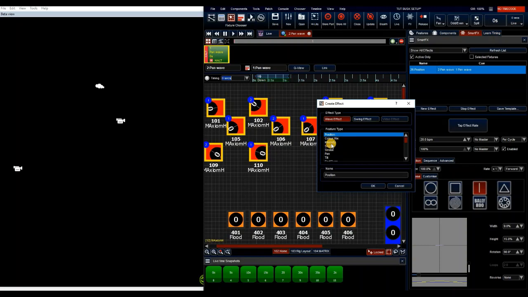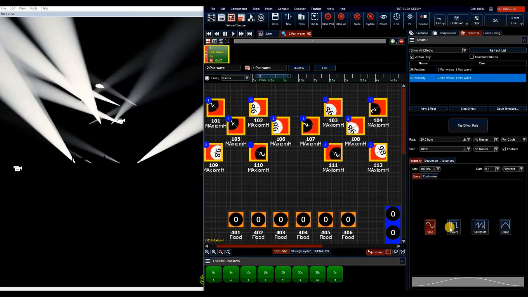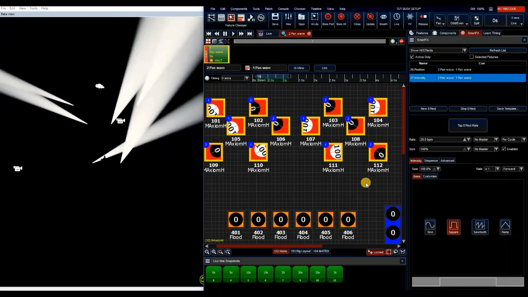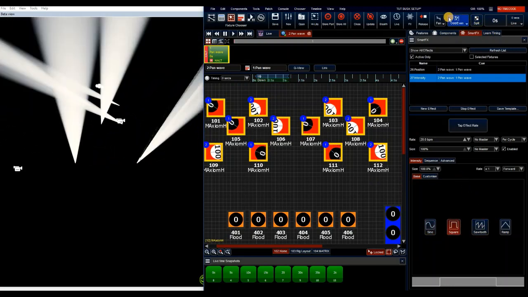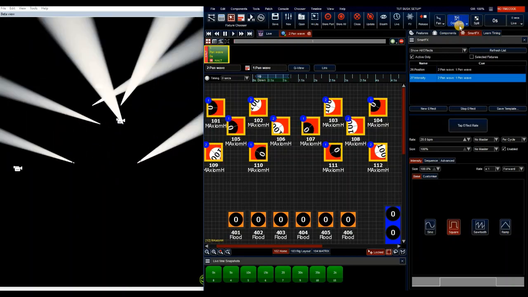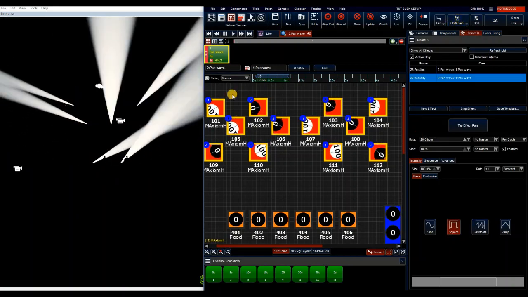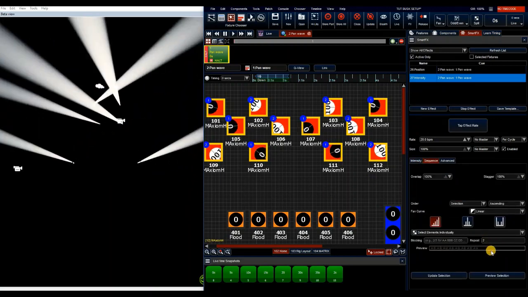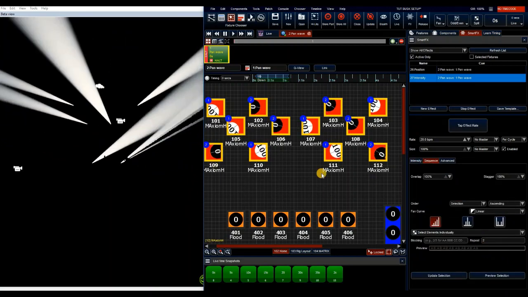So I'm going to select the lights, go to my Smart Effects tab, go to New Effect. We can make this using a wave effect, so we're going to go to Intensity, hit OK. It's quite snappy, so we're going to make it a square wave. And as you can see, because my custom sort is already set to odd and even, that custom sort automatically applies to my sequence. As you can see here, we've got a repeat of 2.